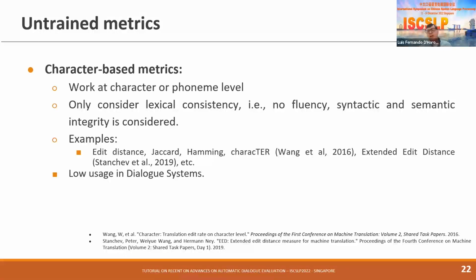So what is the purpose of those metrics? Basically, robustness. If you make mistakes in the transcription, or you make some mistakes on the user answers, the system is robust against them because it's checking at character level. But really, in dialogue systems, we don't use these kinds of metrics. So we are showing them, but we will skip them because they are not really frequent in dialogue systems.